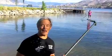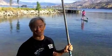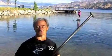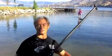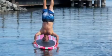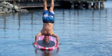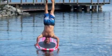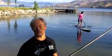You can do whatever you can imagine on these boards. A lot of times you'll see guys run back and forth from tip to tail and do some balancing acts. If you remember the logging sports, where guys would stand on a log in the water and spin it around, you kind of do the same thing. It's all about balance. You can do a headstand on it, or do a buddy system, two guys on one board goofing around, whatever your imagination will allow.